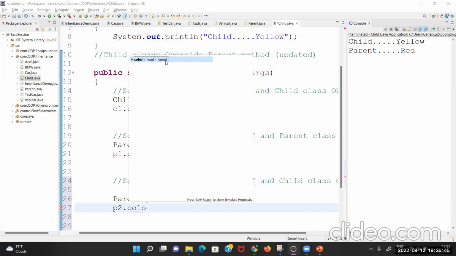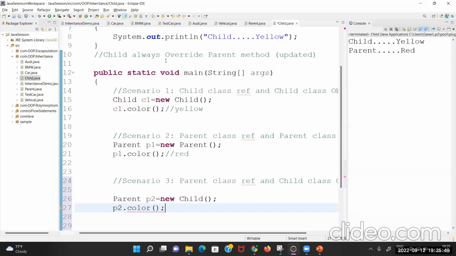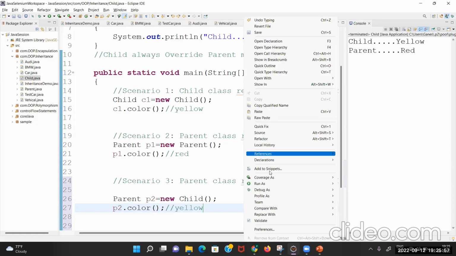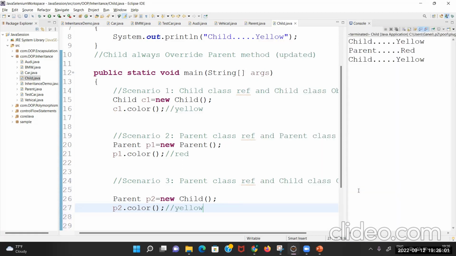And because of the object part, you will always get the updated method. Are you getting my point? So here it will never print red. Here you will get the answer yellow again. See this difference, and then I will cover the same scenario in real time. You are calling the method from the parent, but the parent method is already overridden by whom? Child. So you are getting the result directly from the child.